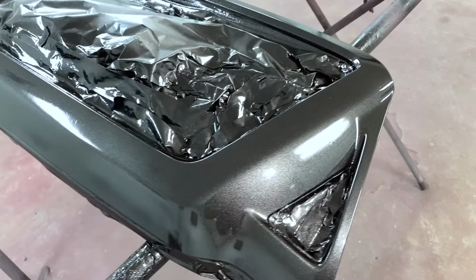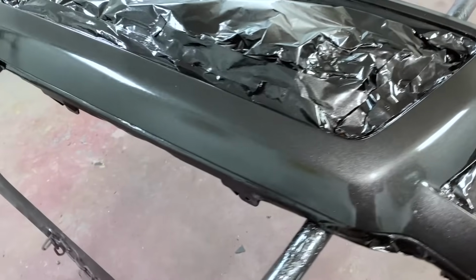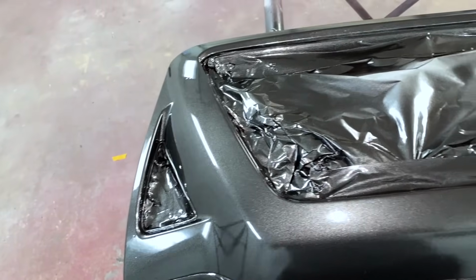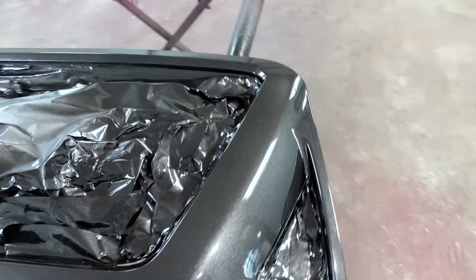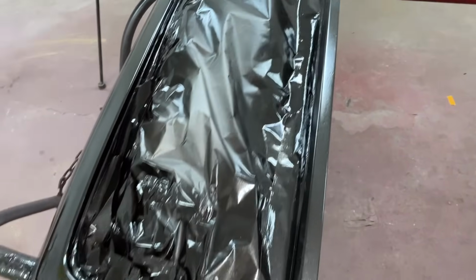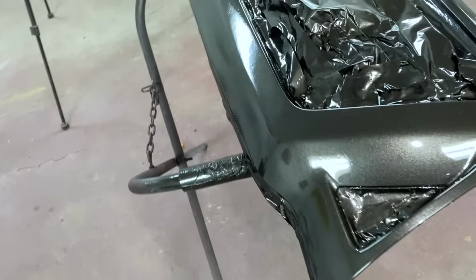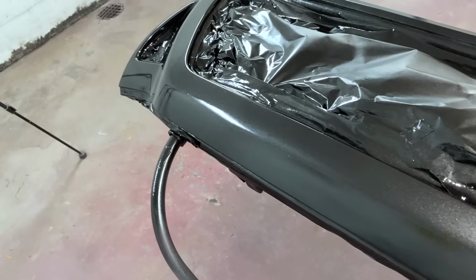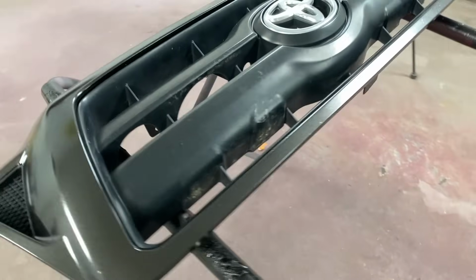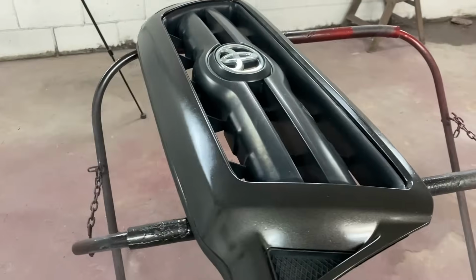And I just didn't like that spray can. So I mixed up some silver and black paint and I painted this grill, put a little bit of hardener in with the base coat. So it should dry kind of flat, but hard still, because that's what we're after. We don't want it to be super shiny. But tell me what you think. You think that looks a lot better? And I think it looks perfect. So we're gonna let it dry here before we put it back on the truck.